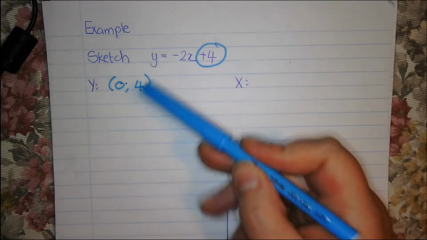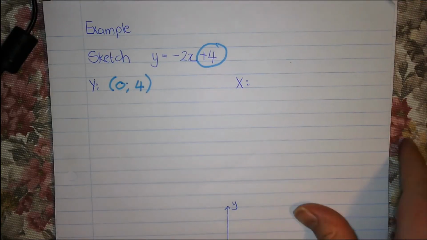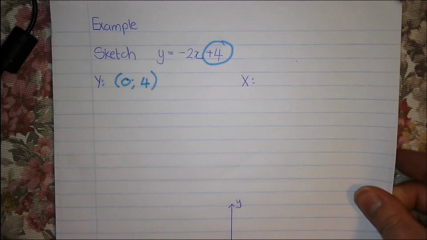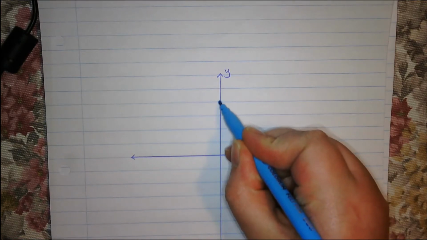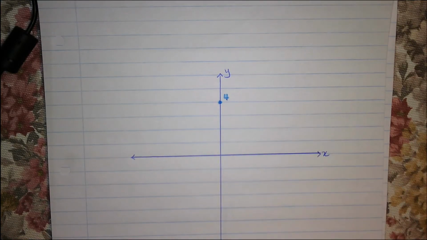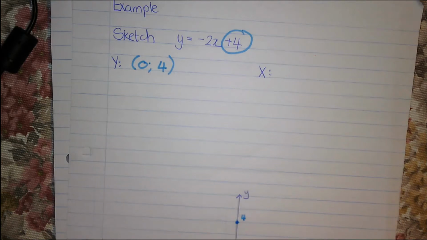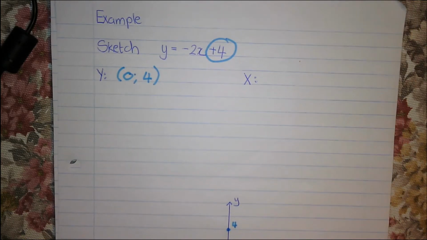And now let's sketch this dot on our axes, just so I can show you what I'm doing. 1, 2, 3, 4 over there. That's the point (0, 4). And you don't actually have to be accurate. You can guess where that point is going to be. You don't have to count it and measure it.